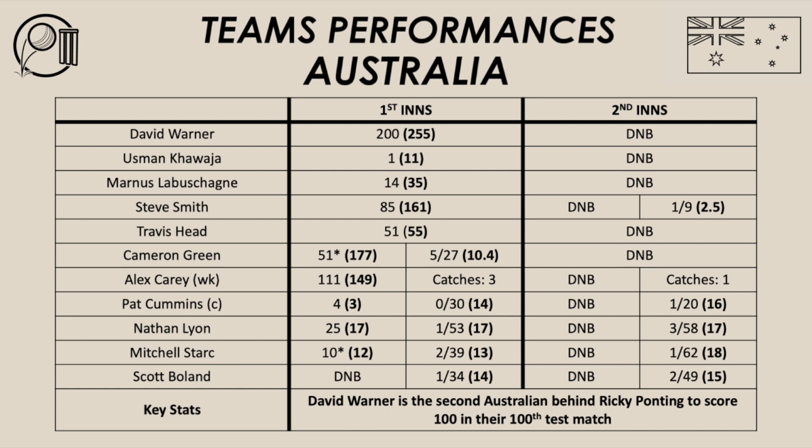He took strike. And that was a real indication to me that David Warner was going to take on this challenge and something special was going to happen. Obviously, it was his 100th test match. To play 100 test matches for Australia is a big occasion. Not many Australian players do that. Not many players in test cricket do that either. But for him to score a 200 in his 100th test is quite remarkable and quite special.